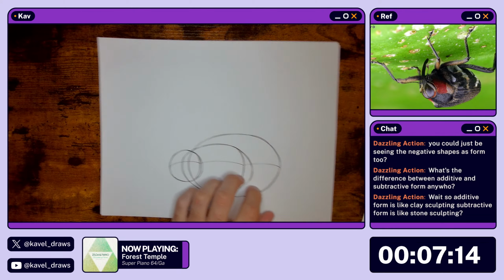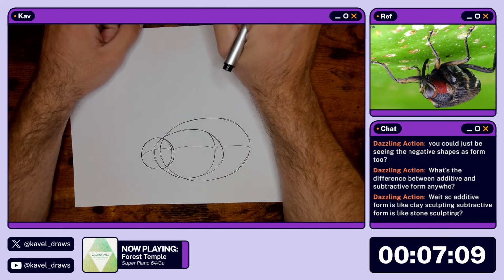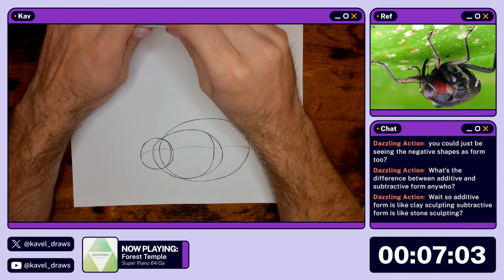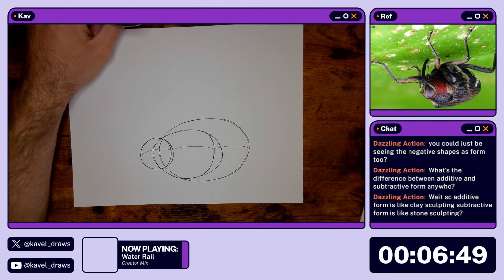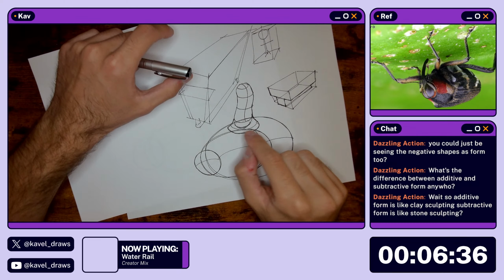So for Drawabox, we want to focus on additive form, because additive forms really force you to be realistic and think about the space. And I've seen it in Dio's critiques. Basically, whenever students try to do subtractive forms, and this is hearsay, this is just me reading what Dio says. And why we do additive instead of subtractive is it looks really flat, and it's hard to learn three-dimensional objects when you could just be subtracting anything at all times. So instead, we force ourselves to obey what we put on the page, and that lets us do some really actually cool stuff.